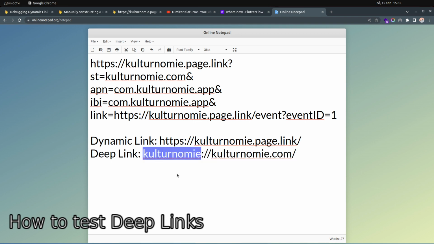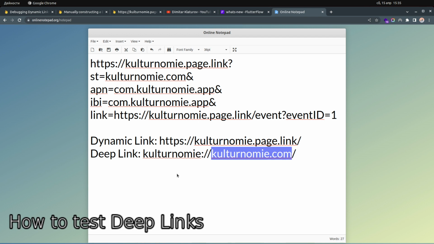The difference is that the front part in the dynamic link has HTTPS, and the deep link has my app name, again my app name, written over here, and then we have appname.com.